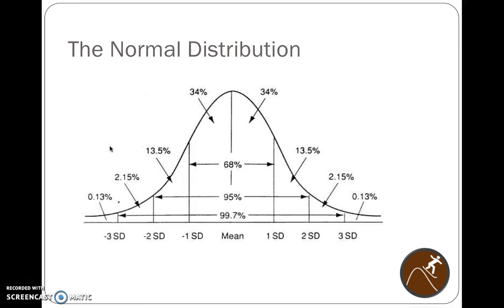So the normal distribution first, what is it? Now there are different shape distributions. There is the standard normal distribution that is sometimes called the Z distribution that has got this shape. The T distribution, which doesn't have as much of a peak and a flatter shape to it. And there are a variety of other distributions that are out there that have different names and F distribution and so forth.